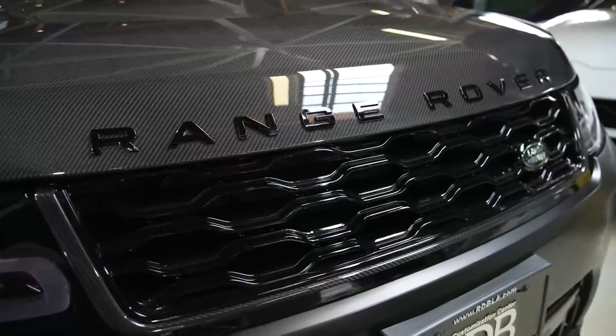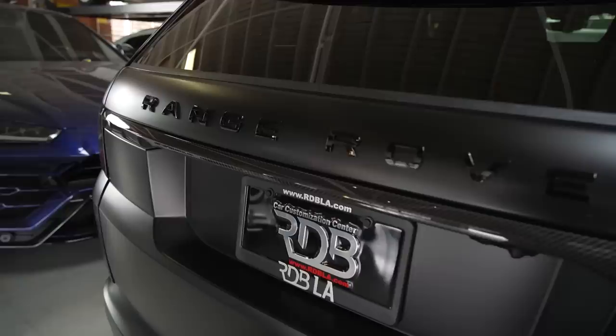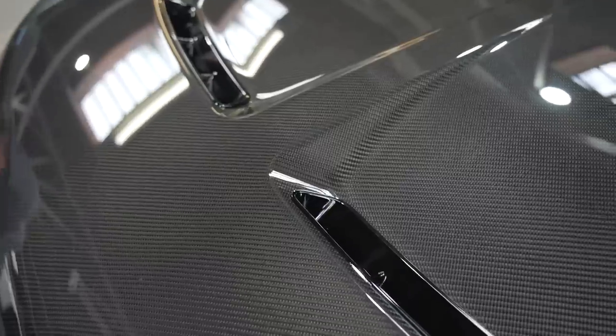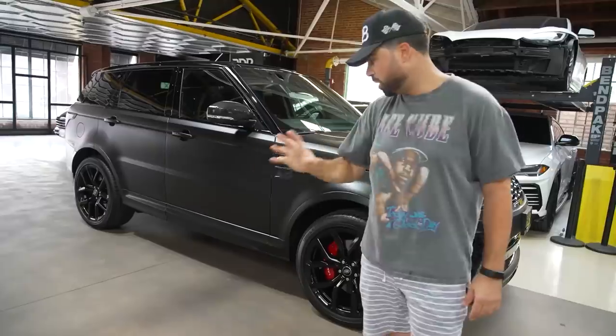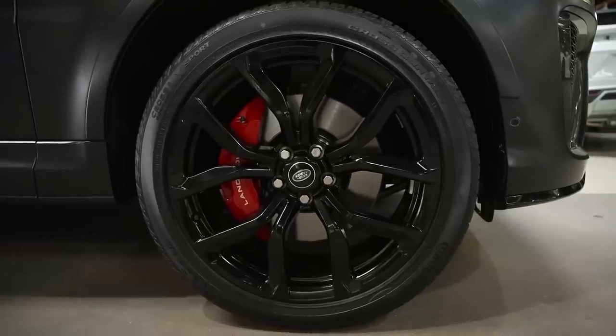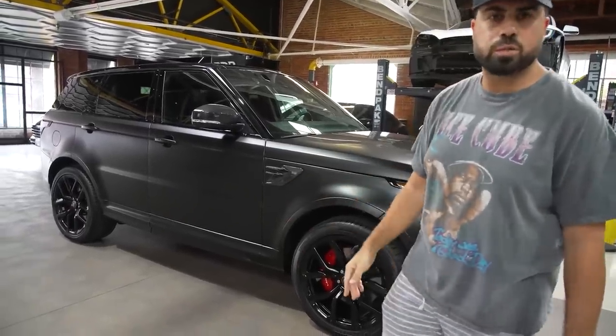The inside's full of carbon, the outside's full of carbon, the hood is carbon, the front bumper, rear vents are carbon — there's a bunch of carbon on this thing. We left the carbon exposed with the mirrors, so we did satin black, shiny black, and a bunch of carbon fiber. These wheels already came in black, the red calipers were already there, so we left everything. He's gonna be very happy — he's on the way to pick it up and we'll see his reaction soon.